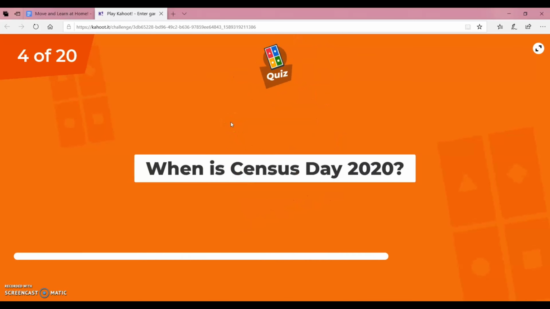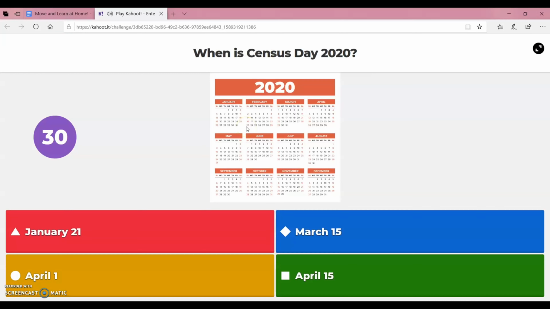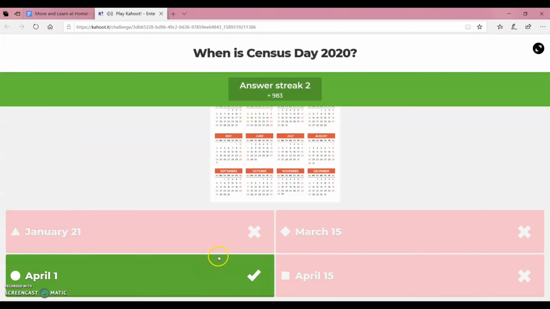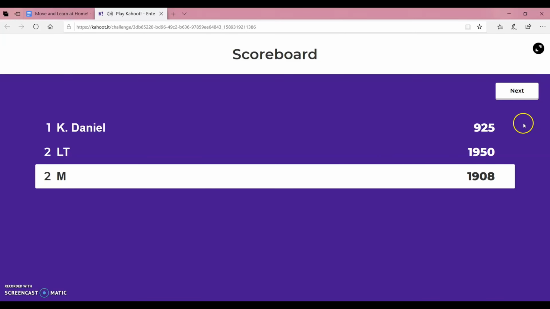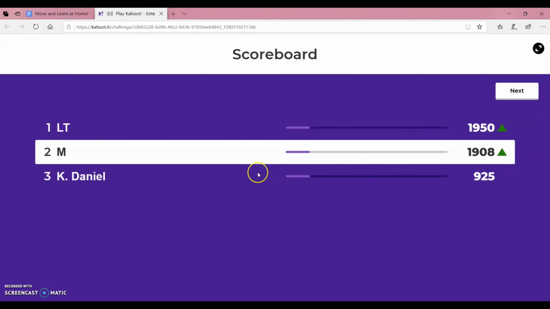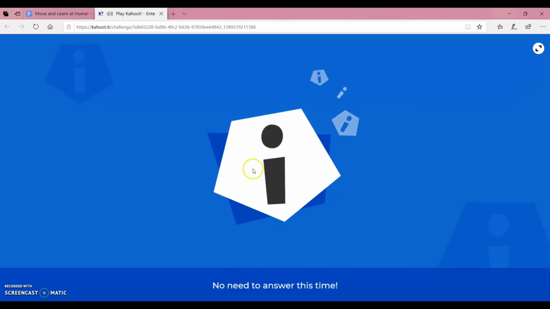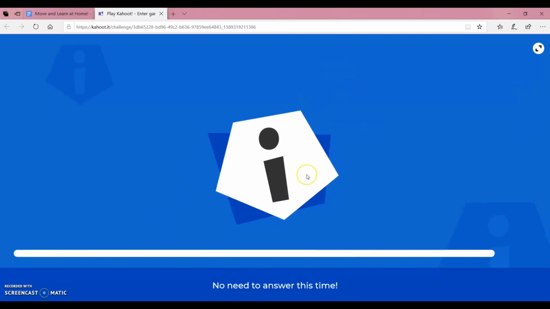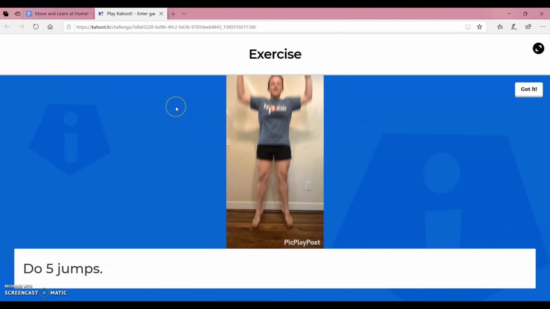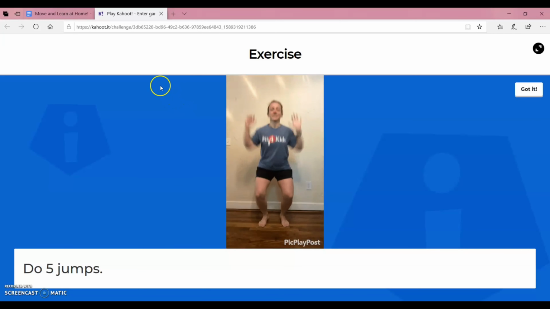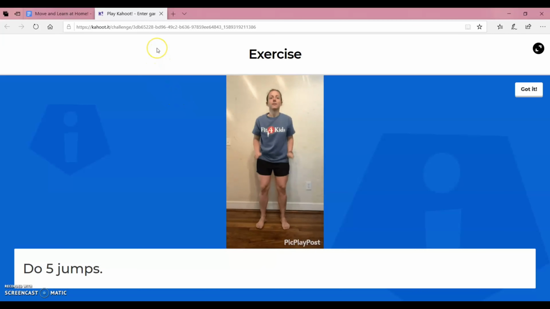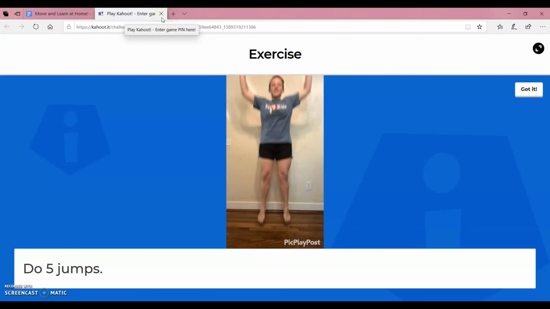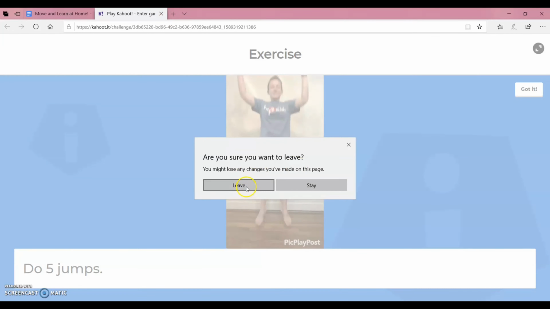This goes on back and forth where they answer a question, then they do the exercise. It's fun because you get points, they start adding up, and you think, oh, I'm moving up in the leaderboard, then we'll have an exercise. So you can see how this works. You can do this on your iPad, on your phone, on your TV, on the computer, wherever you're using your technology. That's the first example we have for a Kahoot game.